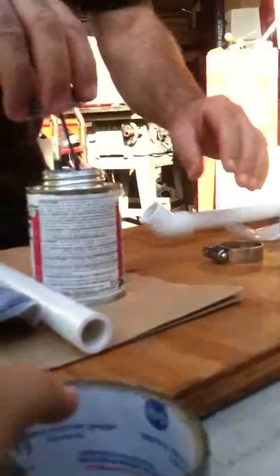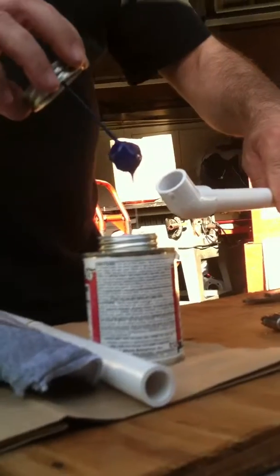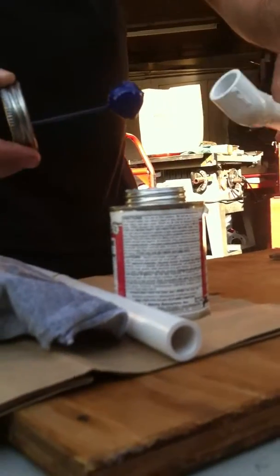Control portion of the rocket launcher. Okay. A little bit more glue here.